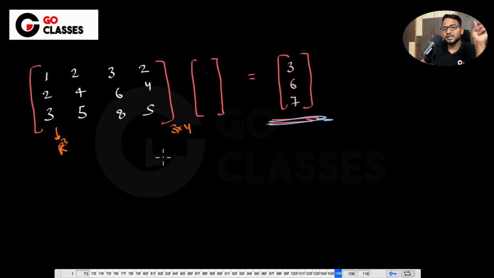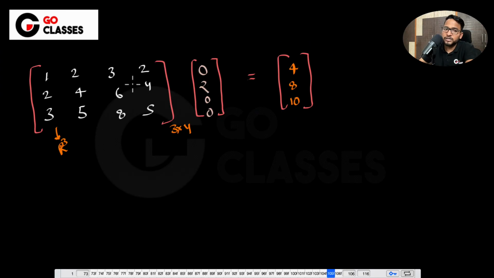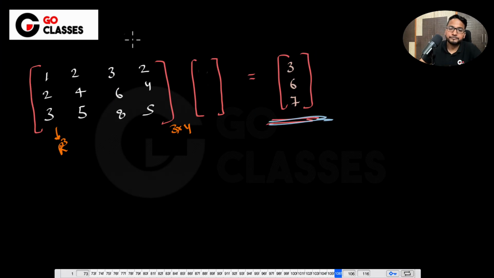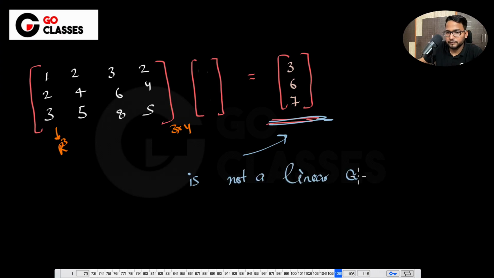See, in R3 you just have 2 linearly independent columns, right? Now this column, if it is a linear combination of these 2 columns, then you have the solution. But if this column is not a linear combination of these 2 columns, then you do not have the solution. The solution may or may not exist. That's my point. So you will say that this column here is not a linear combination of columns of A. That's why there is no solution.